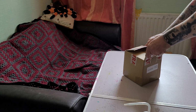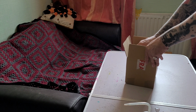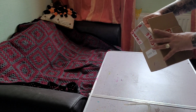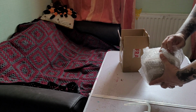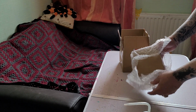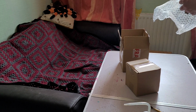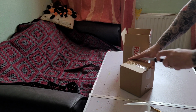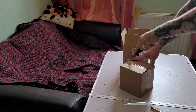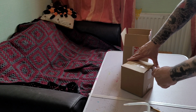So here we go. Let's just unbox this for you. We'll have the traditional box in a box. There we go. Great packaging as always from Andy. Well done, mate. I doubt there's going to be a heat pack in there. I wouldn't have thought so this time of year. We are a little bit warmer than we normally are. I don't know the size of the spider. It is a juvenile.